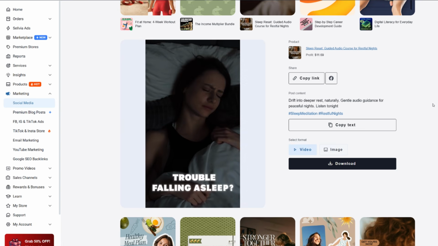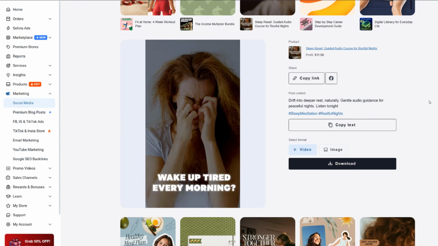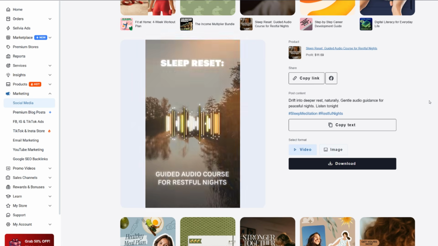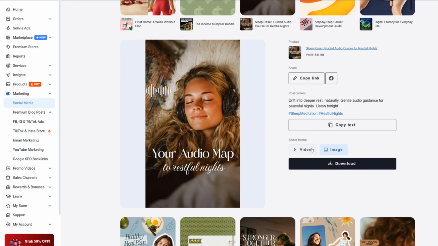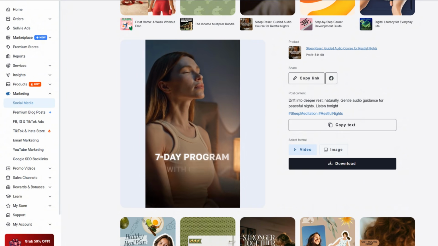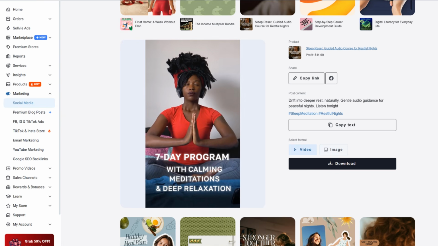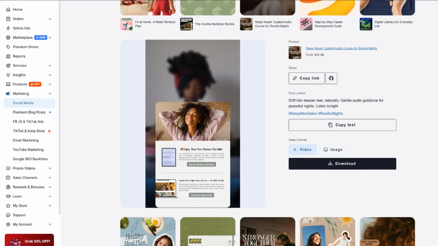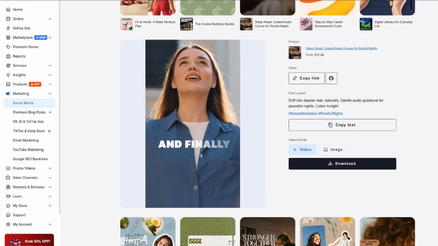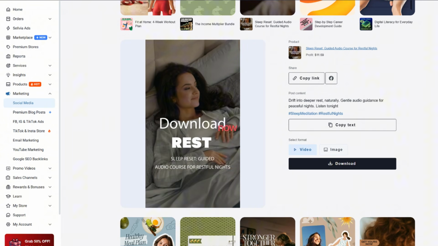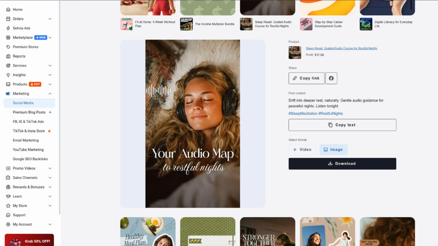All these materials can be downloaded as is and shared on social platforms without additional editing. The content is formatted to match common posting styles and sizes used across all social media. This area is absolutely perfect for beginners and even experienced e-commerce store owners.